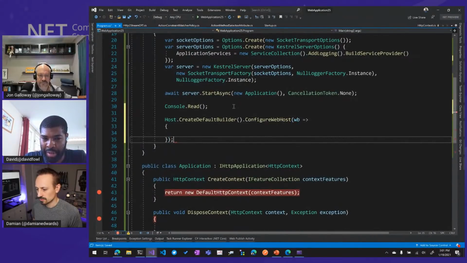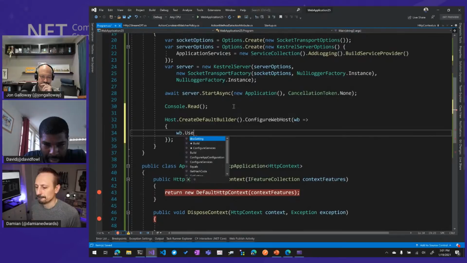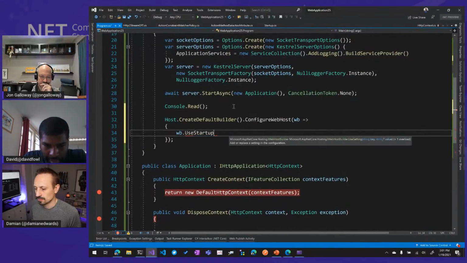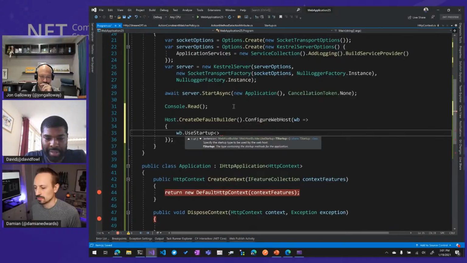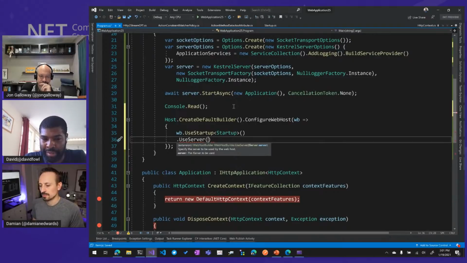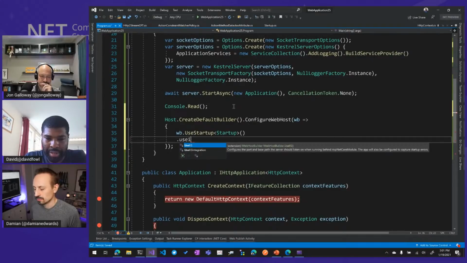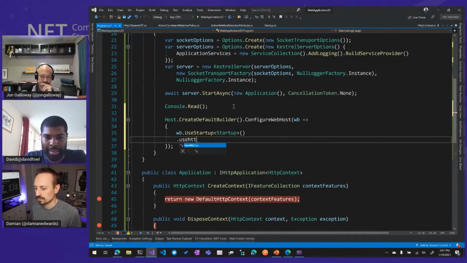So for example, when you get to the web host builder, you can use startup, UseStartup. Then I could say something like UseKestrel. I could have my own UseServer implementation here where I pass in the IServer that I implemented myself. Or you can use IIS integration, UseHttpSys, et cetera. So if you want to use ASP.NET Core and change the server, you could do this.